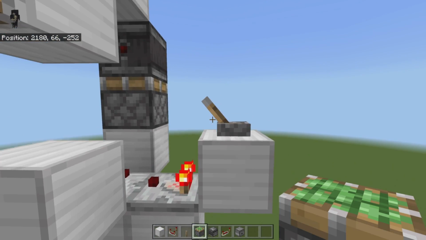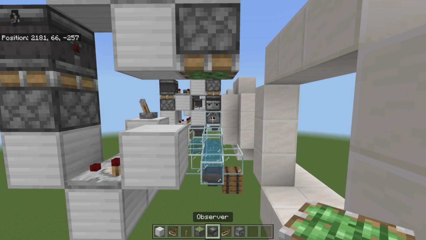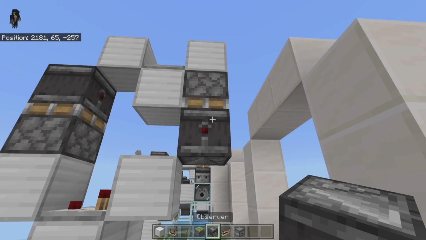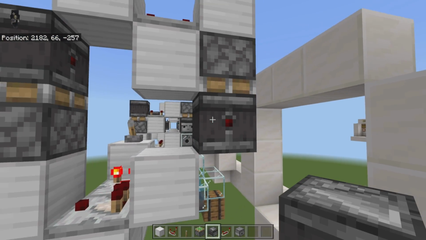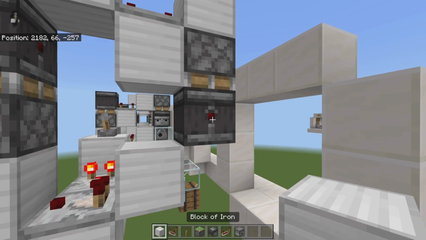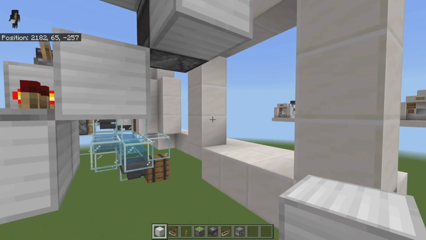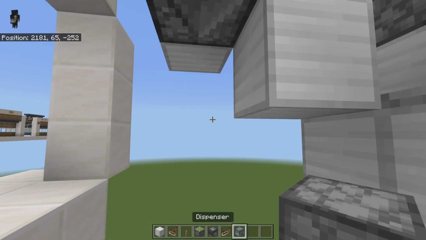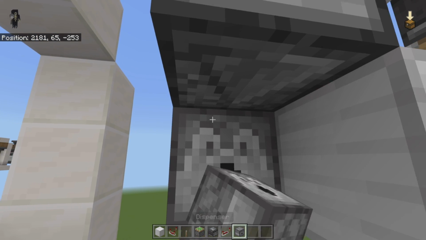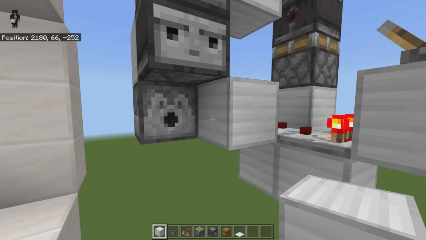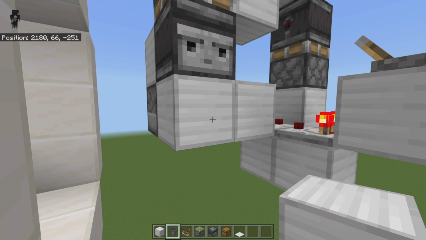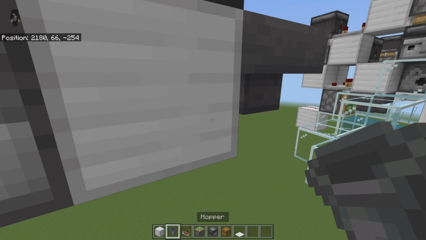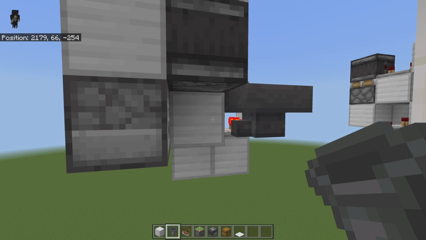like that. And then on the other side, we're going to go ahead and come to this side. We're going to place in ourselves an observer just like this with the red dot facing in this direction. Then place yourself in a block on the face of that one, come back to the other side, grab yourself a dispenser and place it underneath that block. Once you have your dispenser in place, go ahead and place a block in front of it right there with a hopper leading into that one just like so, and then go ahead and break your temporary block.